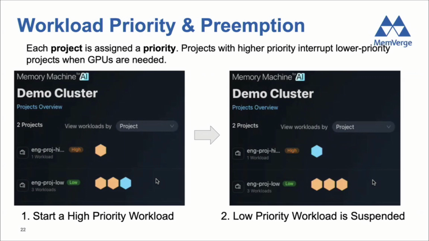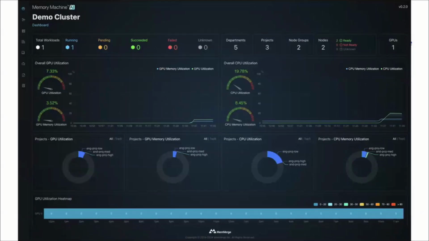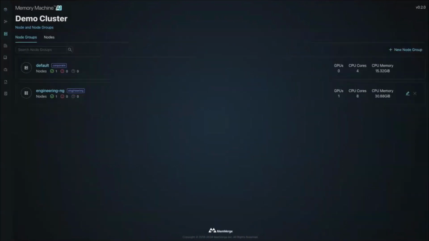There's nothing else in the high priority job queue, so we go back and just reschedule one of the low priority jobs. This is our dashboard, main landing dashboard, so it gives you kind of a sense as to how many nodes, how many GPUs, how much memory you've got out there, the workloads that are running, what state they're in, how much GPU, memory, CPU you've used, and we give you histograms for the GPU utilization as well.